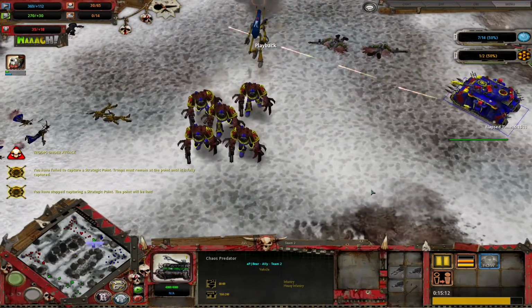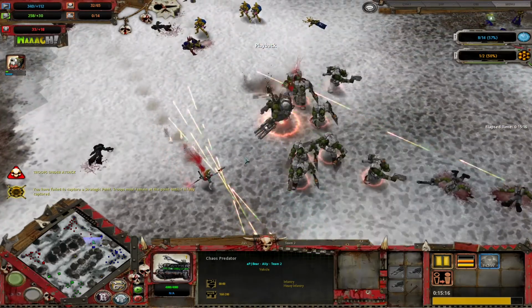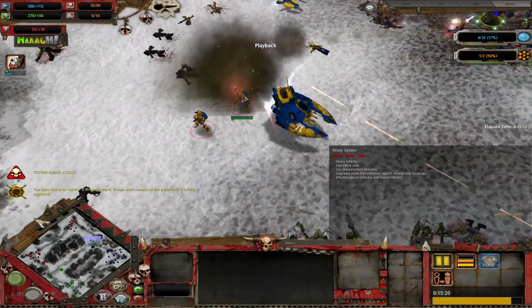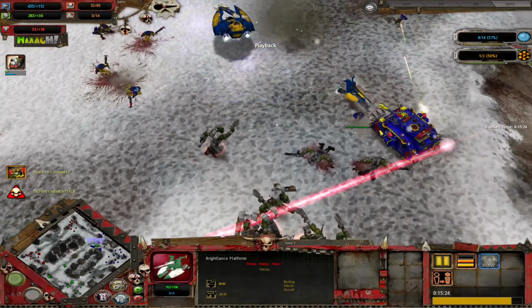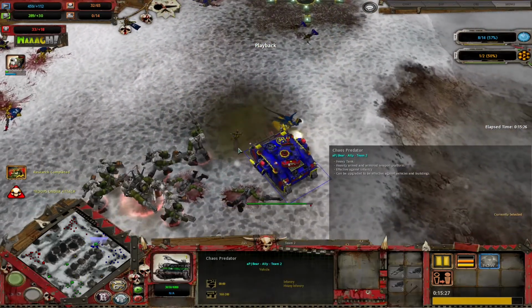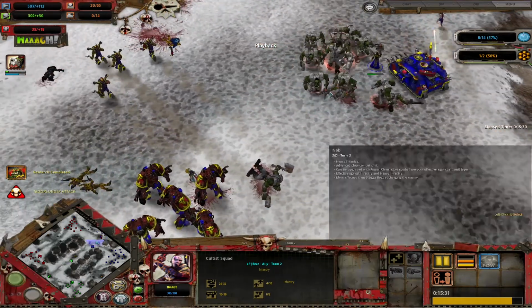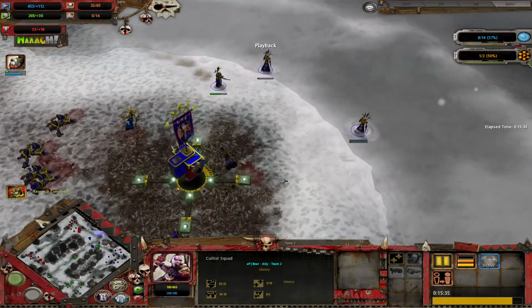We have got a Chaos Predator coming in for support, going to take down this Wraith Lord. Harlequin, not going to have the best of times. Didn't even jump in for a kick. Warp Spider Squad going down. We've got some Bright Lance platforms, which is always good. We've got a singular cultist. Oh, 4 cultists, but I don't know where the other 4 are. Probably getting battered around by this Harlequin. Oh, they've just been scattered around.